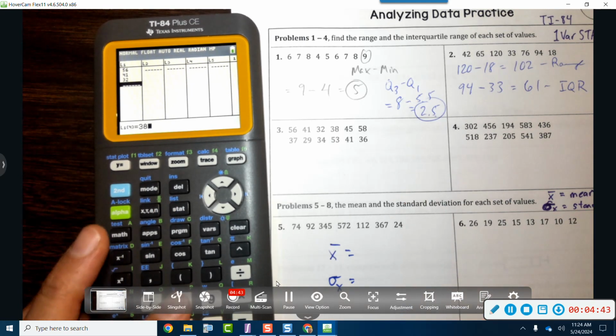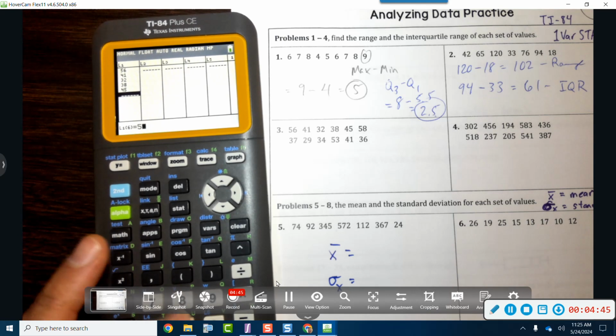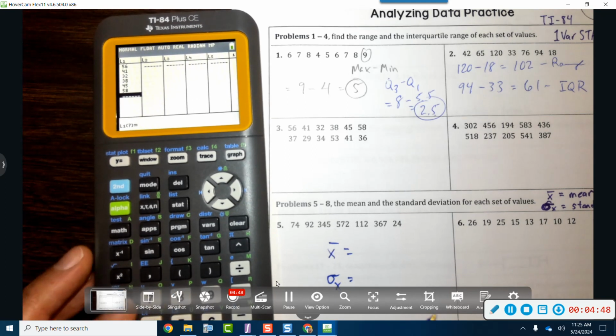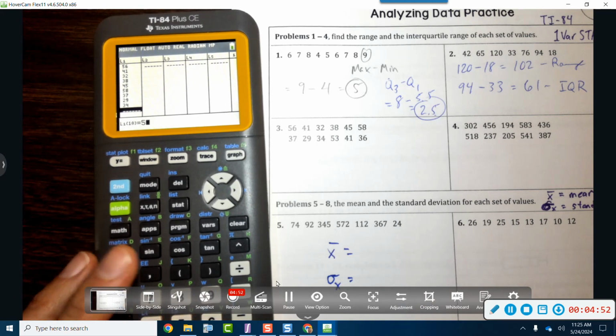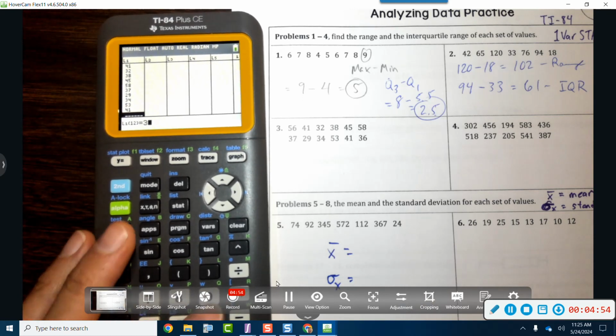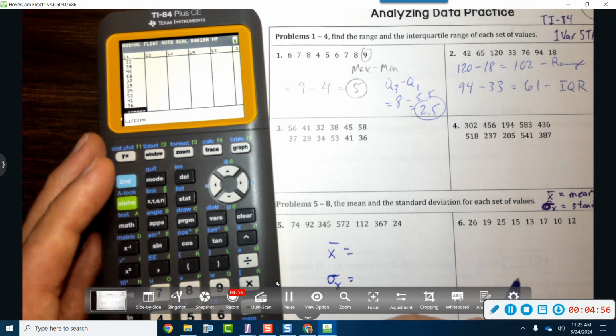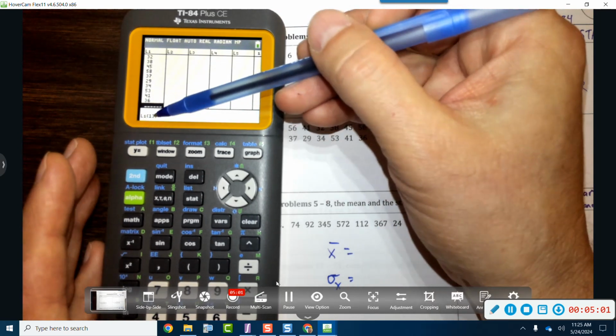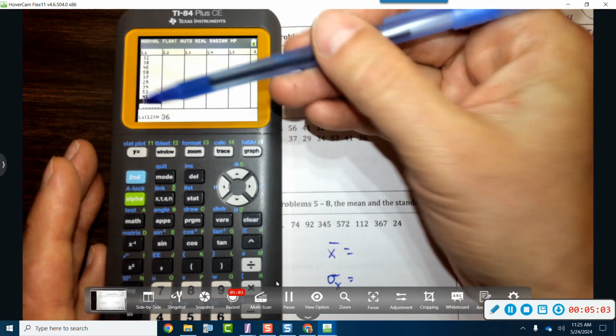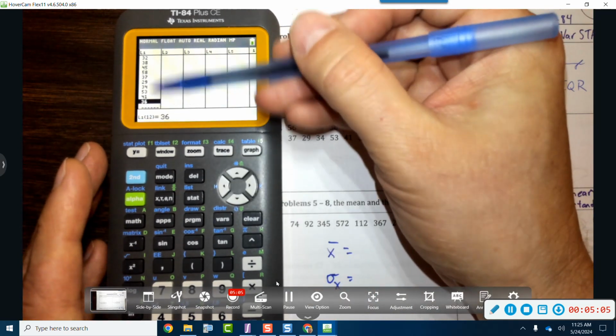It kind of helps to say it out loud when you type it in. But of course, if you're on a test, you don't want to talk too loudly. Whenever I do things that require detail like this, I want to make sure that I say it out loud. One of the things you can do is, I'm on 13 here, so if I go to L1, 12, that means I've got 12 pieces of data.